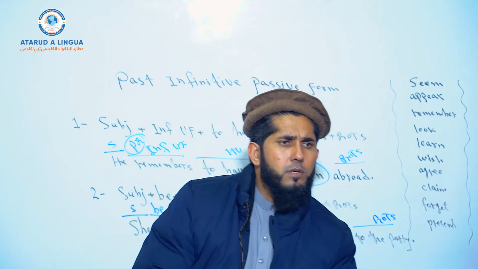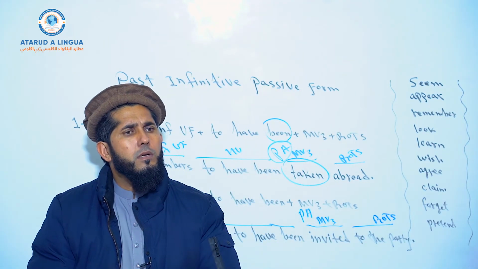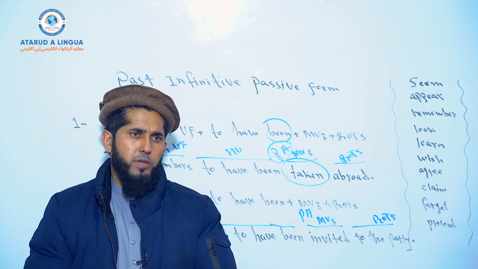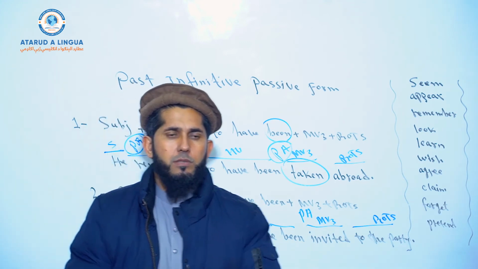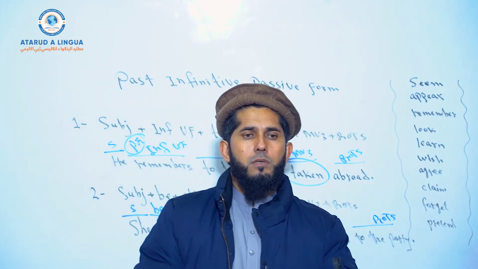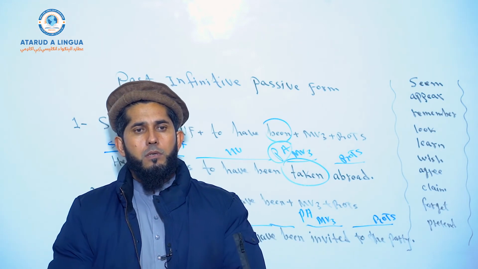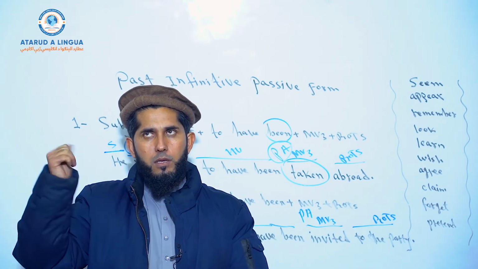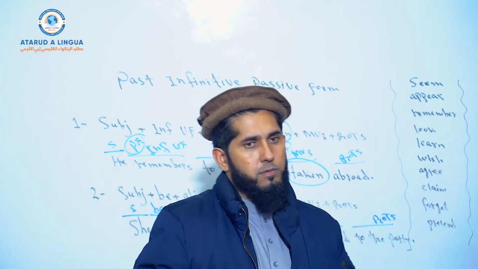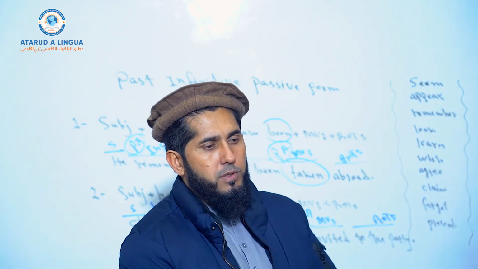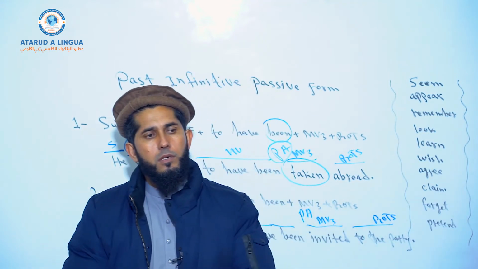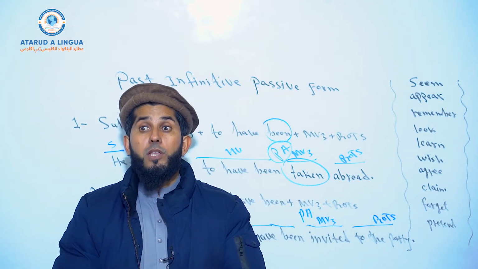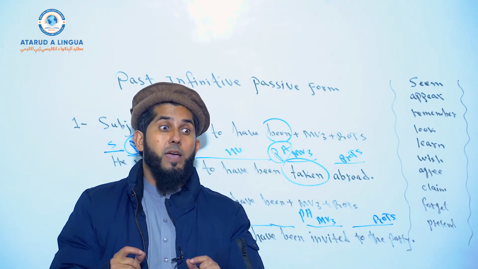He's angry to have been given wrong information. Yeah, he's angry to have been given the wrong information. We are happy to have been taught by Sir Rahim. We are happy to have been taught by whoever, or Ahmad, Mahmoud, Rahim. She is sad to have been told the bad news.